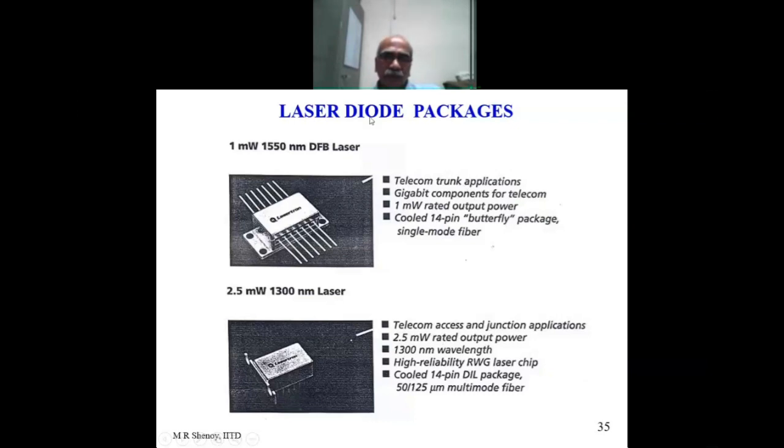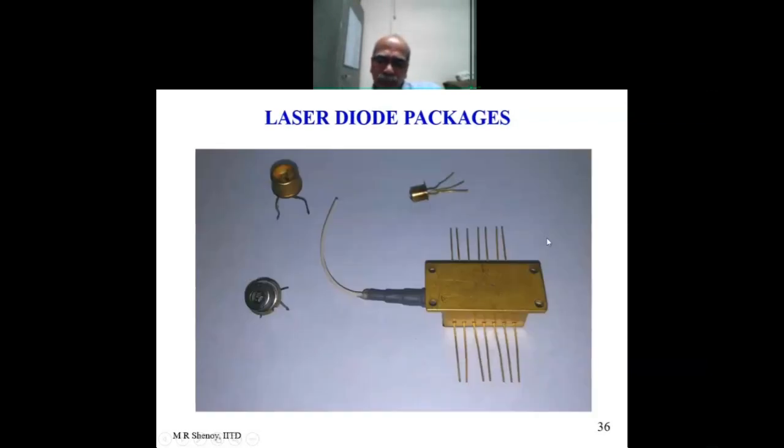This is the laser diode package. I'm just showing from a particular company here, just to say that, yes, these are the DFB lasers. And you can see that these are gigabit components for telecom trunk applications. The package which is shown here is called a butterfly package. You can see the leads, unlike normal electronic ICs, where the leads go down into the board. Here the leads are coming to the sides like a butterfly wing, and hence it's called butterfly package. There's a reason for this: you need access to the belly of the chip to cool the device very efficiently. That's why the leads come outside. What I have shown here is a photograph of some of the devices in our lab.